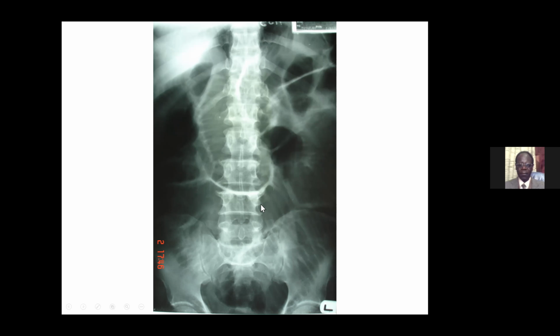So haustrations are large intestine, whereas images of valvulae conniventes are small intestine. And you can see that even the small intestine can show huge dilatation, can even be larger than the large intestine, but it is really the pattern that will make us identify where we are. Yeah, so small intestine is central, and the haustrations are peripheral, just like we know in normal physiology. And the gas is all over. The abdomen is, of course, distended.